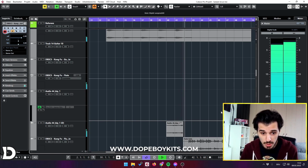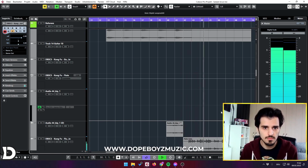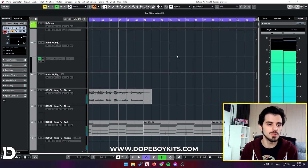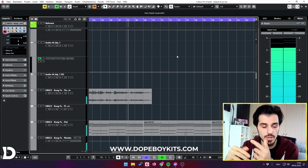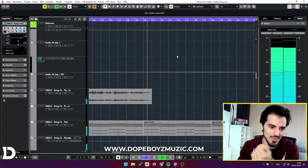And then we have a flute solo. We had people play the flute with real instruments, but we ended up liking the keyboard solo better, so we just kept that one.